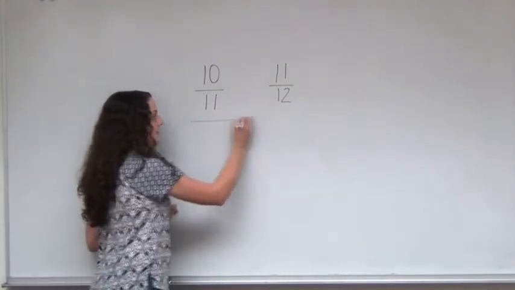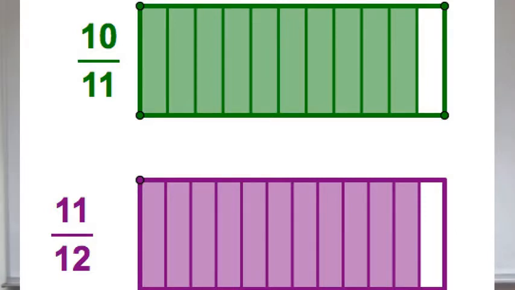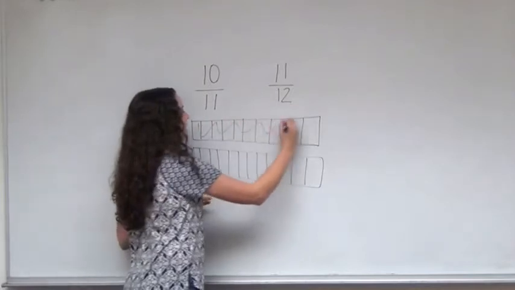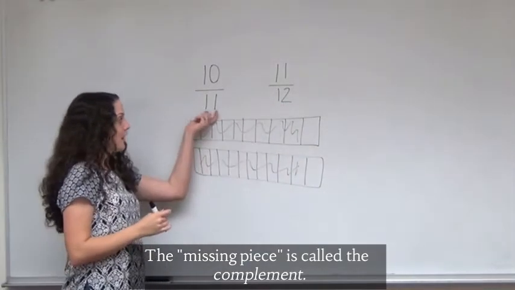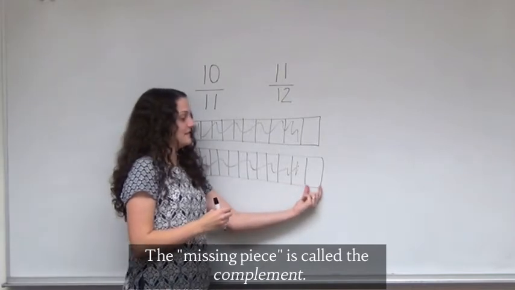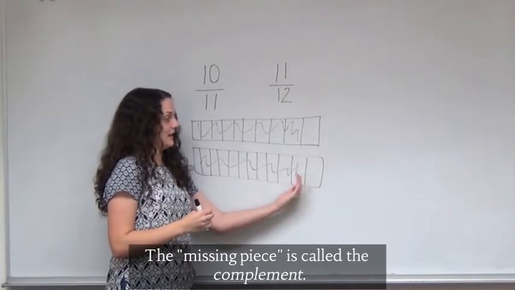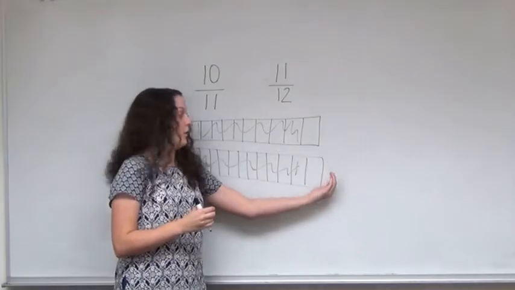So in my mind, I see the same holes but partitioned differently, and they're both one away from being full. So all this is shaded in. Since 12ths are smaller than 11ths, this piece is smaller than that, and so it's closer to being a whole.